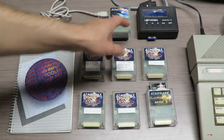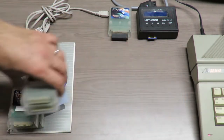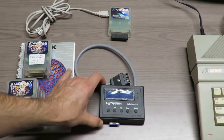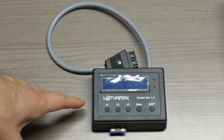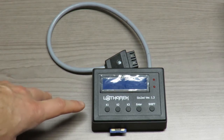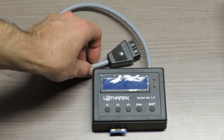This is a really neat device, too. I'm going to clear the way here, and I'm going to put it up front. Now, I'm trying to make these videos easier, and not be so particular, and I want to thank my buddy Quinn for that. I'm not sure whether or not I will be using this tonight, but what this is, it emulates a disk drive, a 5 1/4 inch disk drive. I have an SD card in here, and I load up software that requires being loaded from a disk drive. This plugs back into the Atari just like you would a disk drive and lets you use it.